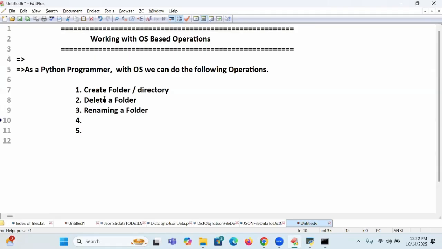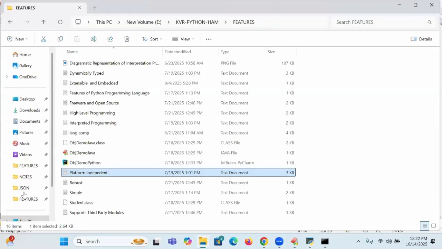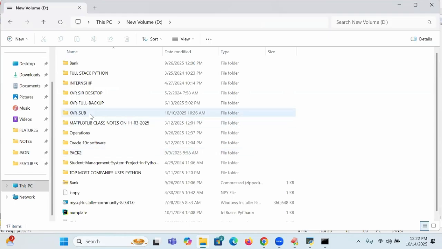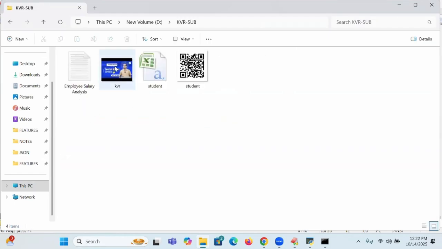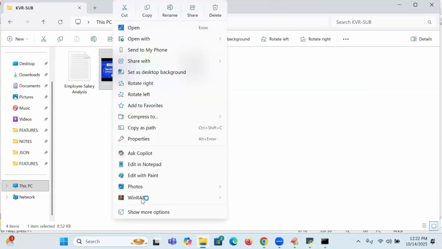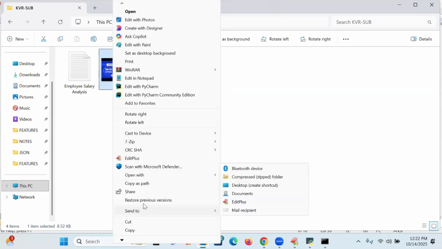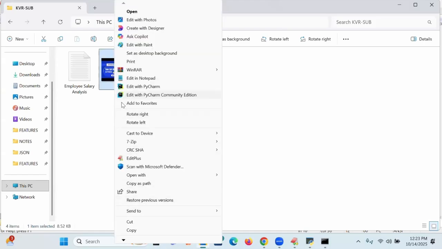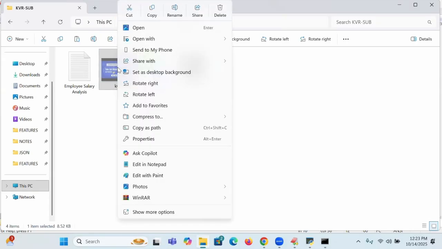Next, I will go to this place. Here I am going to say D colon. Here this is one file. I am going to say it is a file. Now I am going to do what? I will go for delete. I am going to say more options, say what here now, students? Cut. Is it cut or delete?